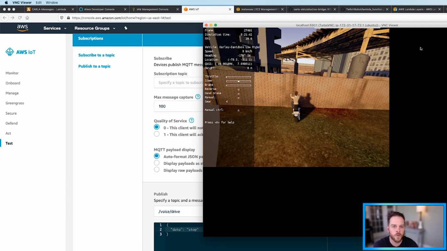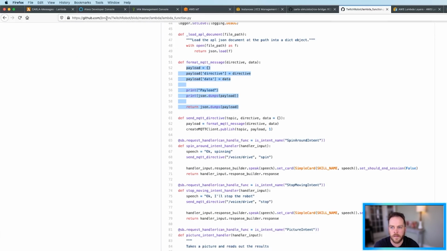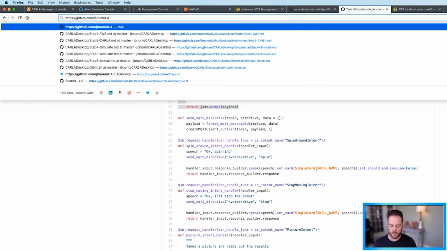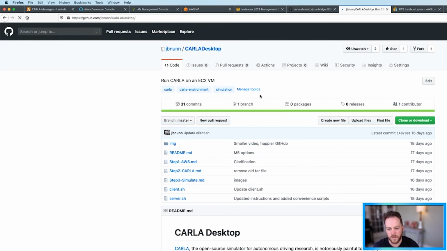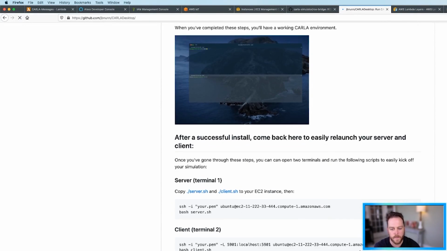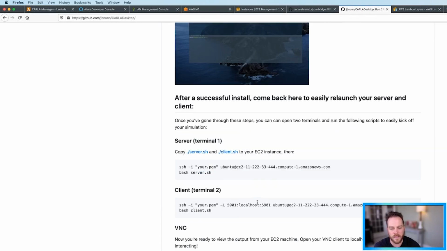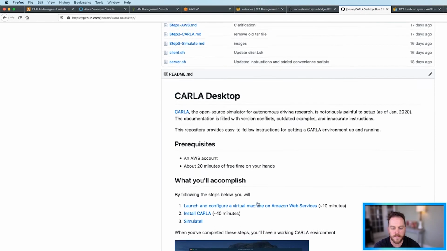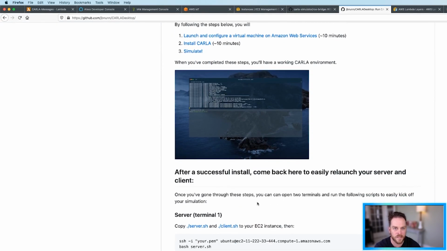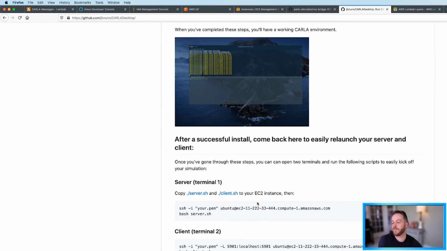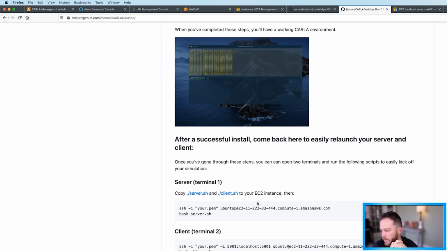All right, so if you want to do this yourself, I've got a, what's it called? Carla Desktop. Carla Desktop will get you started. This will get you the server. This will get you the client, so you'll be in this exact same setup where you have a simulation running. I don't have any instructions on connecting the voice. I don't think I'm going to do that. I think you can watch videos for that. But if you do decide to do it and you get stuck or need help, then I'm happy to help. You can just reach out to me on Twitter, or whisper me on Twitch, and I'll help you out there too.